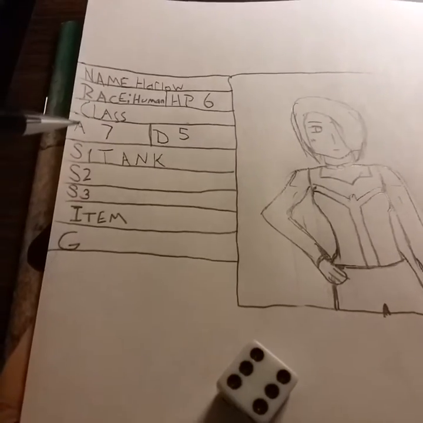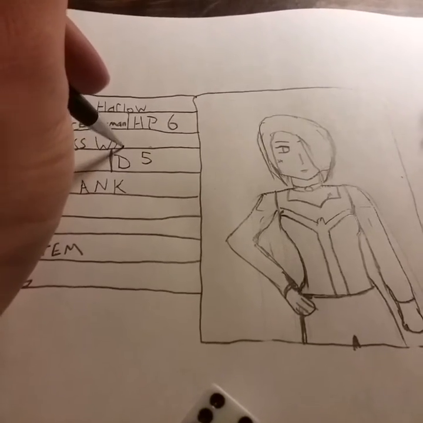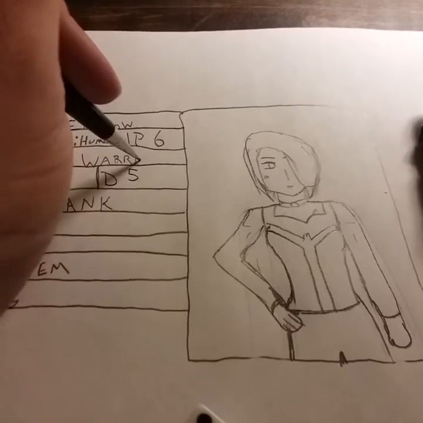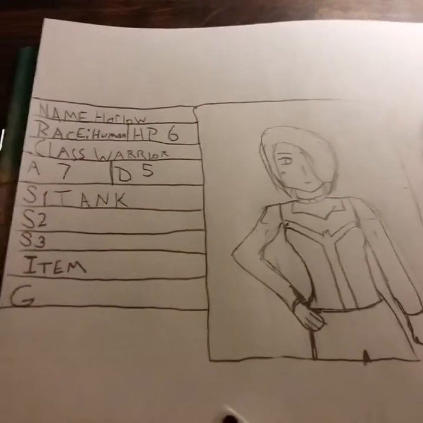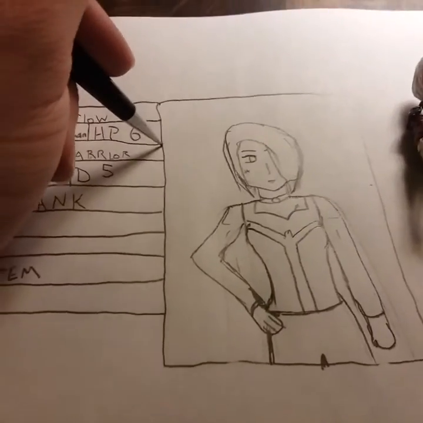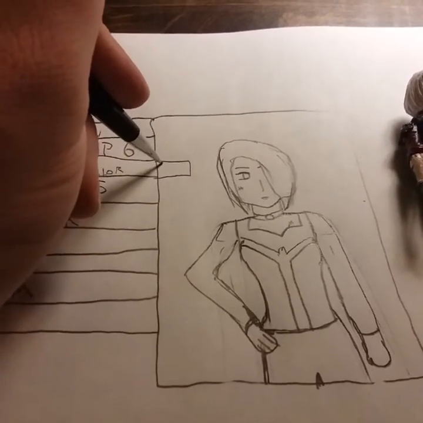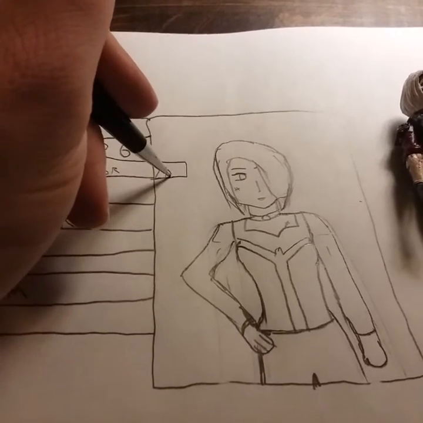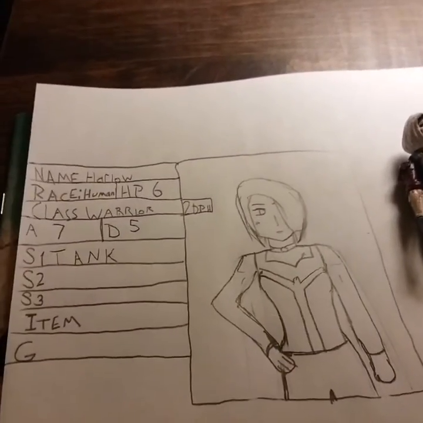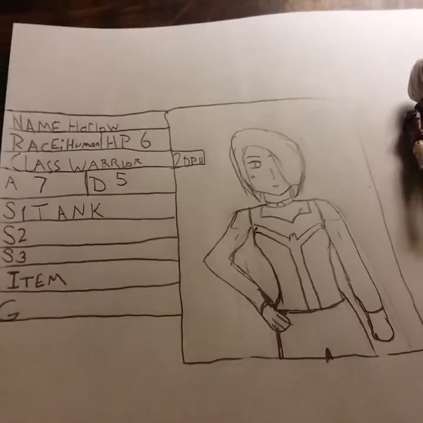Your name, race, class, which I forgot to write down her class. My bad. Your bonuses. And your skill. Now, as a warrior, she does have an ability, which I accidentally forgot to give her. So what we're going to do is put the warrior ability to D, P, H, which means she deals 2 damage per hit, because that's the normal warrior ability. That ability will grow more potent as you level up and play the game.